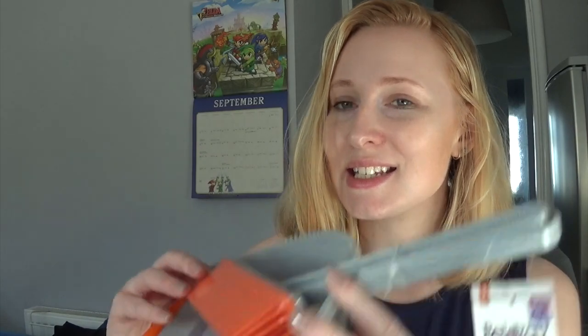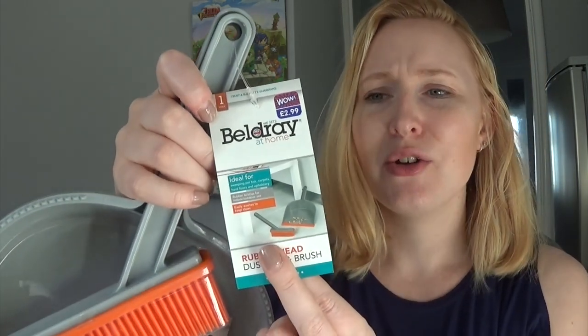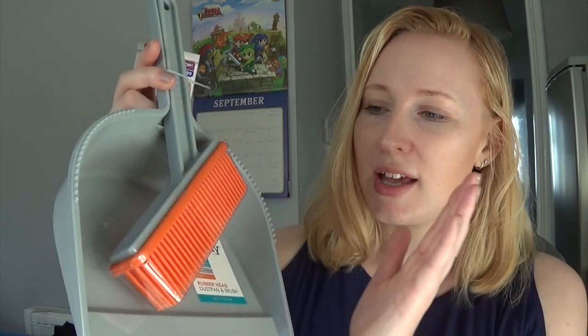When I stripped the first lot of wallpaper off the wall I realised I really really needed a dustpan and brush. So I bought this — it's got a rubber head, it's a bit weird. This was £2.99 from B&M — I thought it was quite expensive for a brush, but I couldn't find any cheap ones. Home Bargains had one for £2.49 but there's no point taking this one back to save 50p. Hopefully this will help with brushing up the wallpaper and all the little bits that will end up on my nice floor.